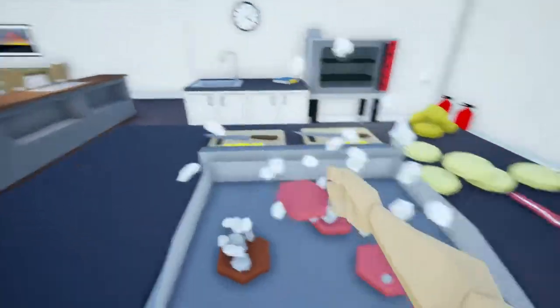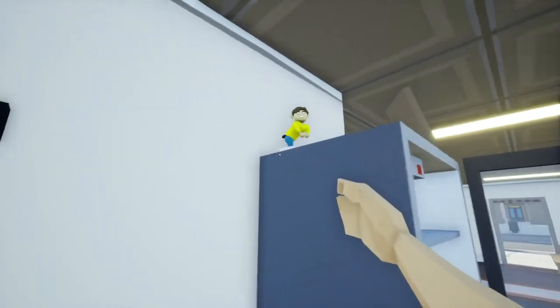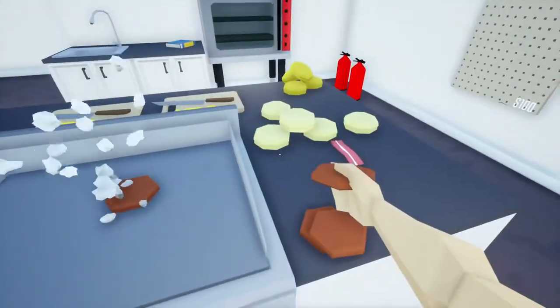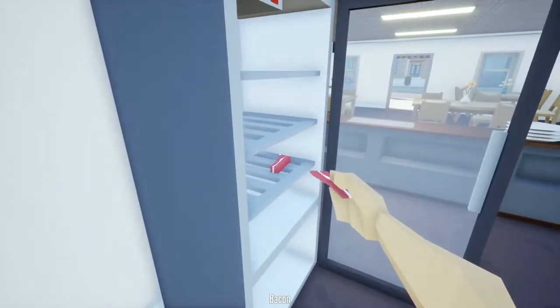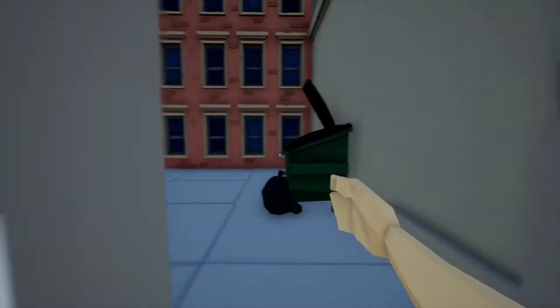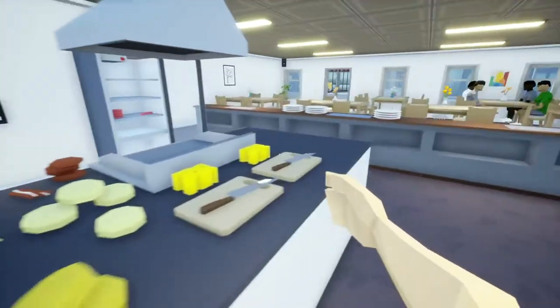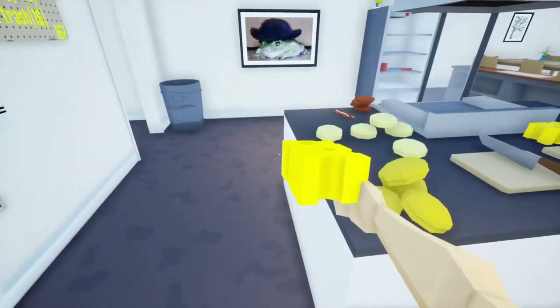How do I get the cheese? Where's the cheese? I'm guessing it's in the fridge. Who's this? Must be the game dev. All right. Get this one off, get this one off, get this one off, get this one off. All right. Now we need to cook two pieces of bacon. Or this is cheese. Is it in the back? Oh. Buy a cheese block. Yes. Money spent. Where is the cheese block? The heck is the cheese? Oh, it's right here. Never mind. Okay. That's nice.